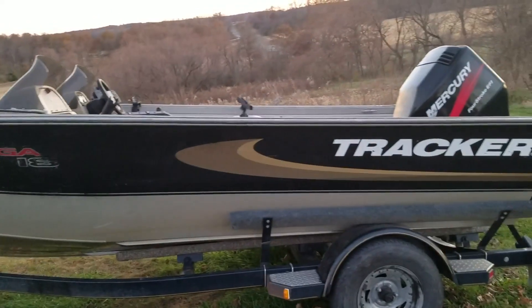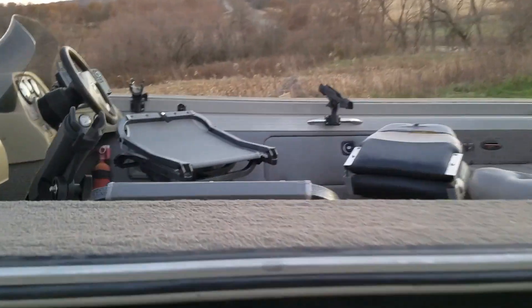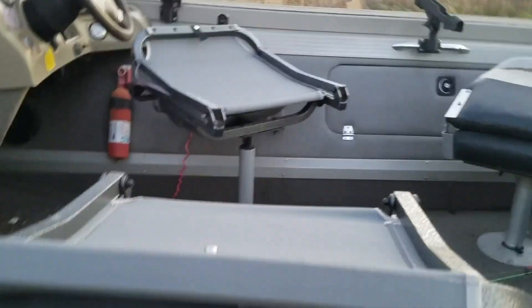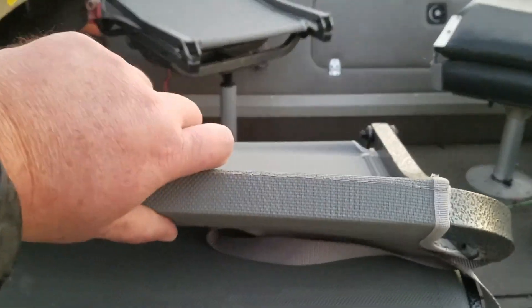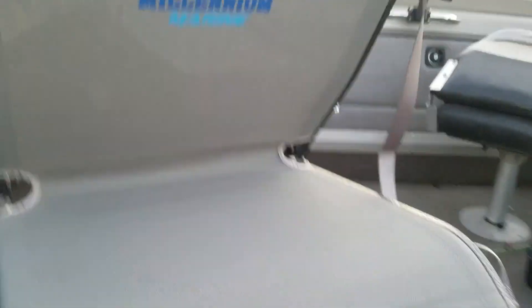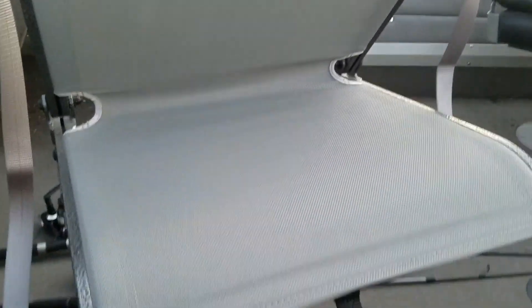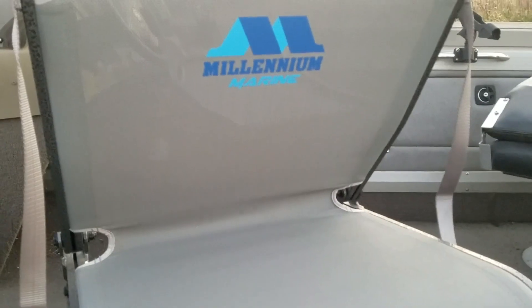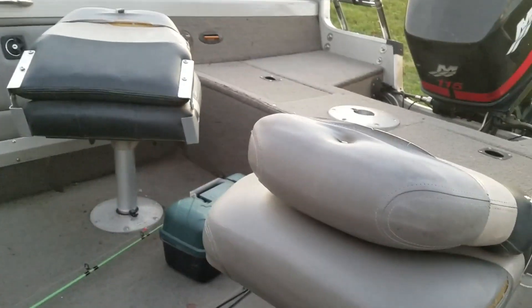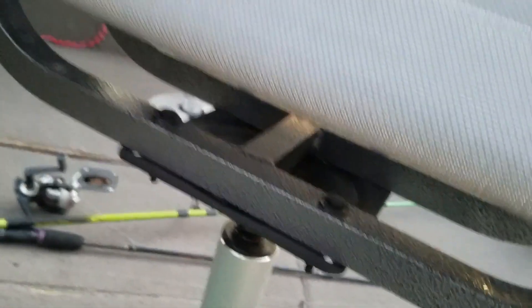The real purpose of me showing this boat is it does have a nice dead rise, so it wasn't too bad. But what really saved my back were these Millennium Chairs. They don't look like much — they're Millennium Marine — but these chairs did remarkably well. This is what was the stock on the boat, but these Millennium Chairs, with this nice post down here that I bought with it, did the job.